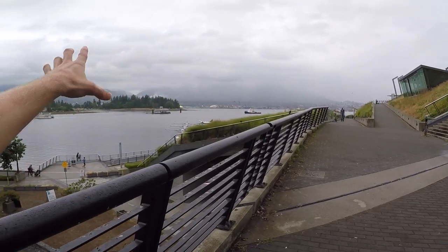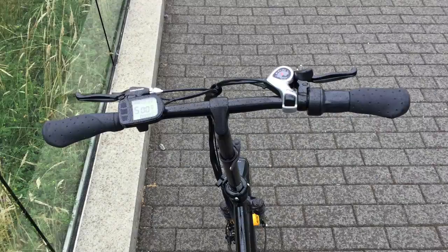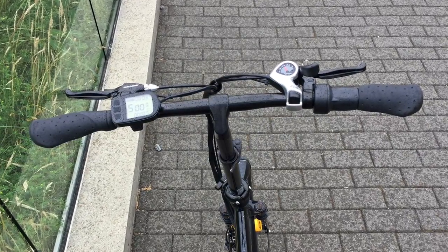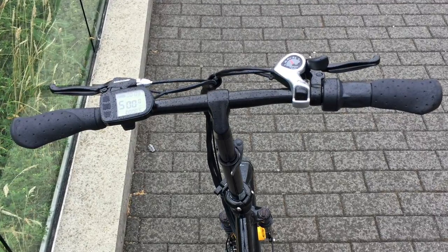I think that's about it. I've had fun looking at the Ness Rua — the founders told me that means 'street' in Portuguese — and it worked really well hanging out in the city and coastal areas today. For the full written review, check electricbikereview.com. Have fun out there, ride safe, stay dry.